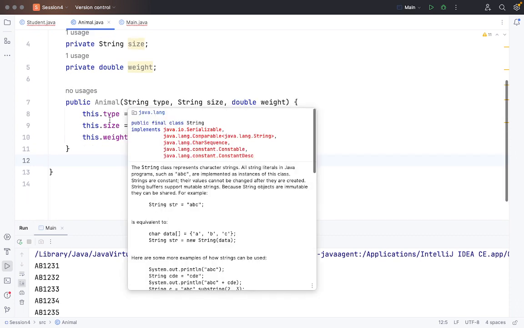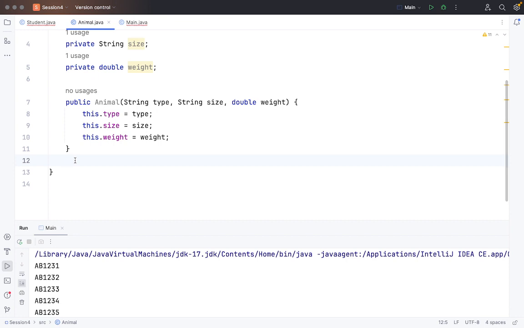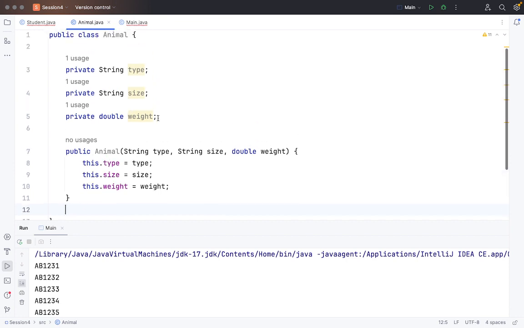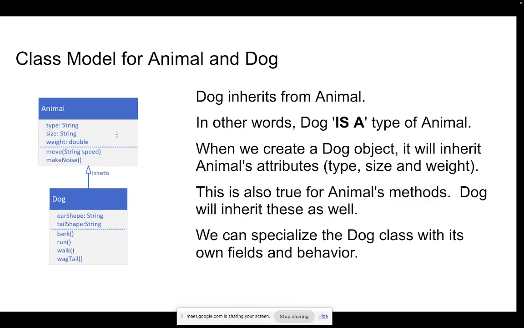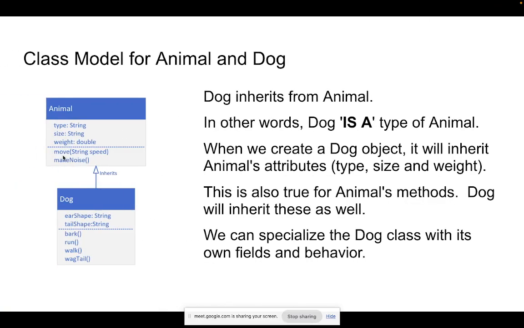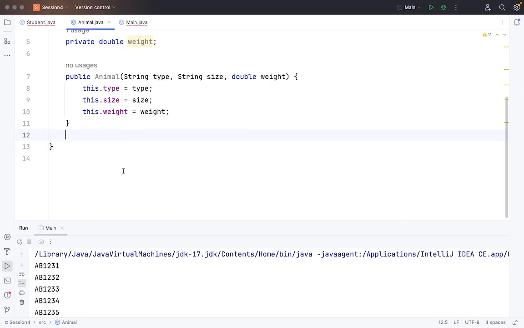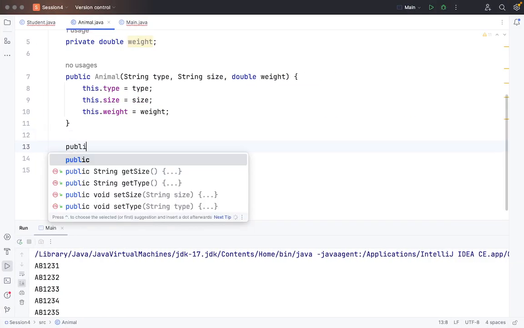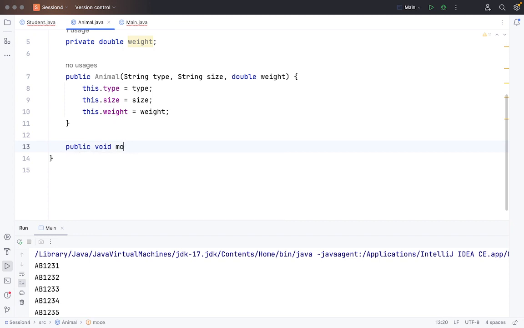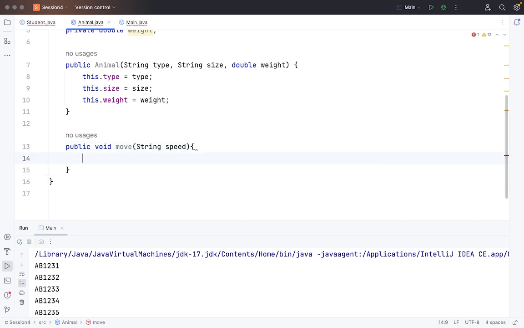Now we have the strings, and let's create the animal class. According to it we have two more functions, move and make noise. So let's make those as well. Public void move, String speed, and System.out.println type plus moves.